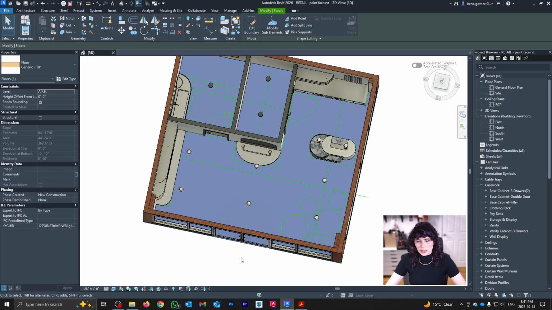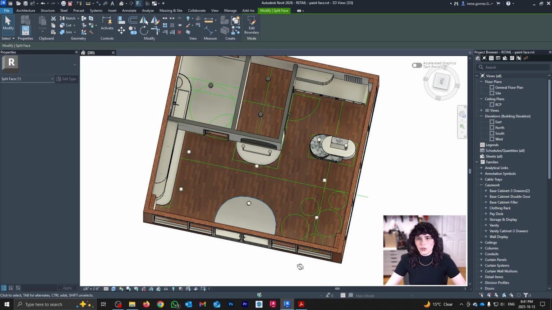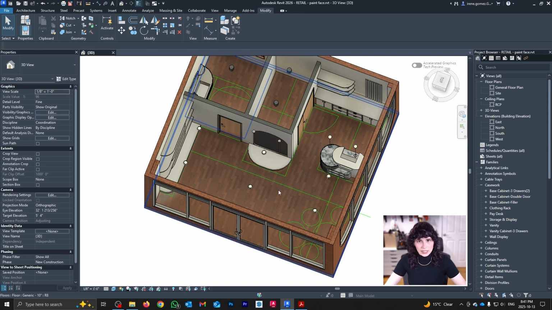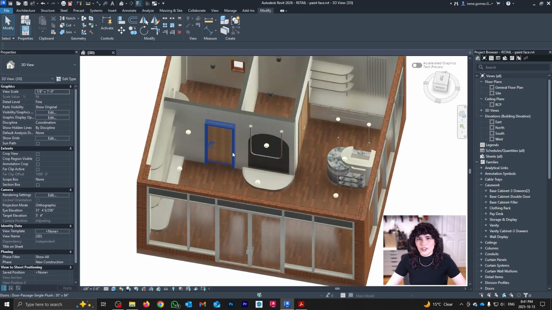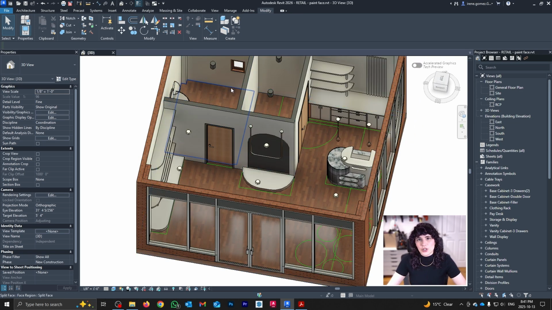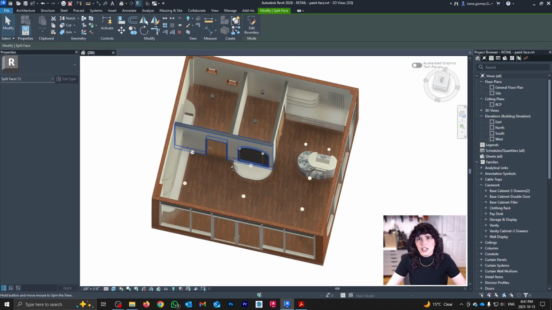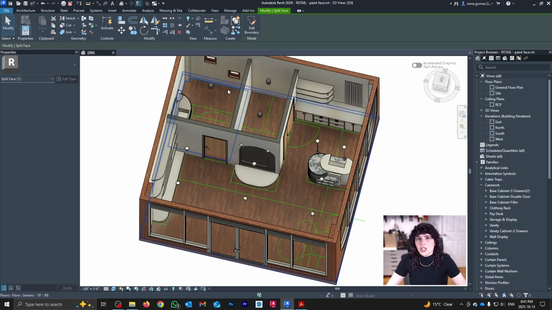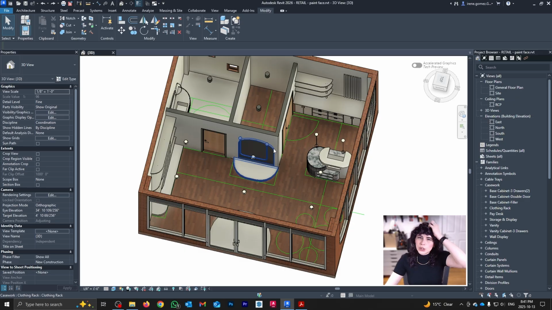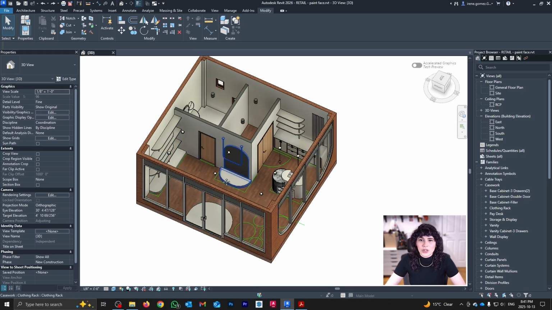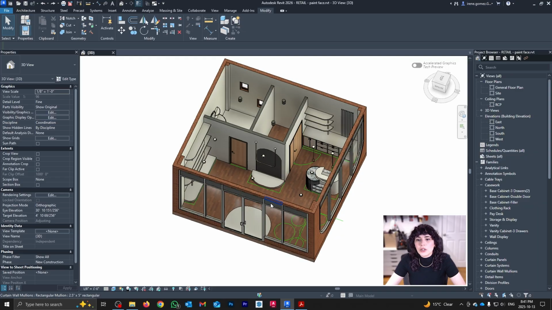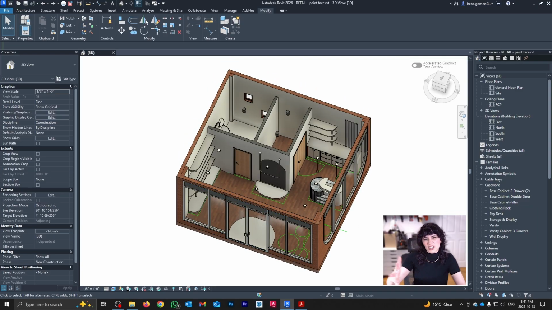The other problem with it is, let's say, there you go, the split face there. If you delete it, it's going to delete all of the face finishes. So you can see that my split face is still there, but it has removed the finish. So as you can see, it's not a perfect tool. It tends to be kind of finicky, which is why it's not my favorite way of assigning materials, especially if I have a very complex project. But this project here is small enough, is simple enough that I can get away with using split face.